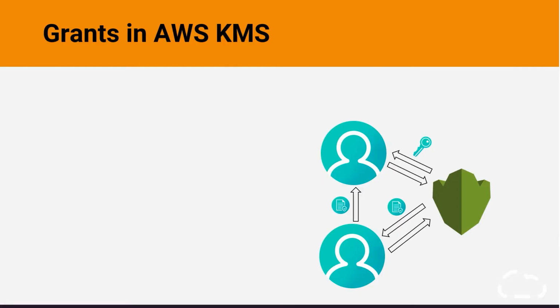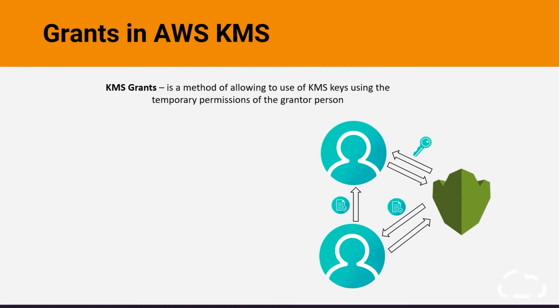Also, you have one more way to grant the usage permission to your key. This feature is not very often used, but sometimes it can be very useful. For sure it's useful in cases when you need to grant temporary access to the KMS key. So now let's talk about KMS Grants. A KMS Grant is a method of allowing use of the KMS key using the temporary permission of the grantor.